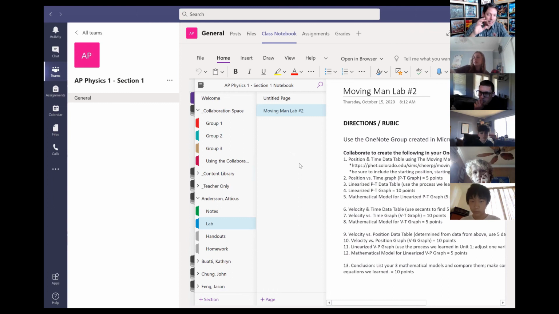Okay, so I assigned you all to different groups. So I thought that's probably the way it would work, but I wasn't sure. So when you go to that group, only the people that I've assigned to work with you should be there. And you should all be able to collaborate. You should all be able to add, edit, change.